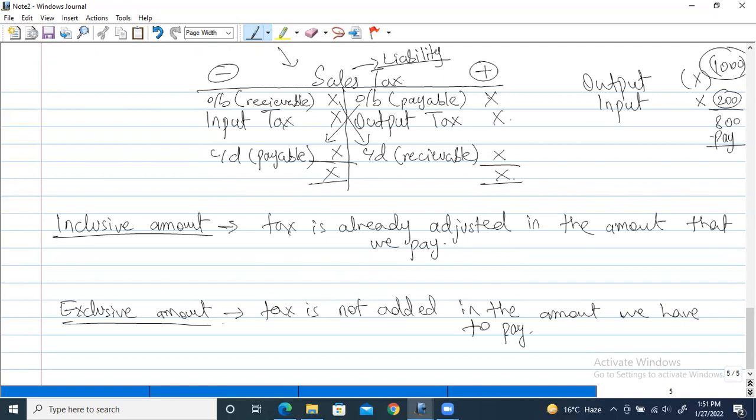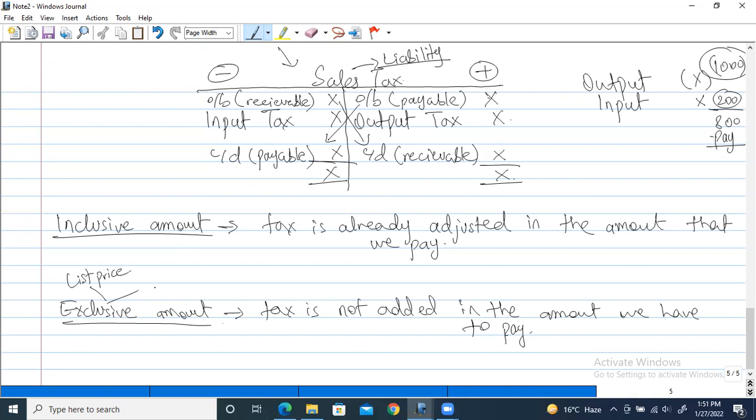Now let me explain to you some other words that the examiner uses as well. For the inclusive amount, mostly it will use the inclusive word, but for exclusive, it sometimes uses 2 or 3 words. Okay, first of all, it uses list price. Sometimes it can use this word as well, because list price basically means just the product price. For example, if I'm buying a laptop for 500 pounds, right? That means this is just the laptop price. I may have to give 10 or 20% more tax on that, and the cashier, the counter person will tell me, right? So the list price basically means exclusive amount. Exclusive just means the product price. The tax is not added in this.